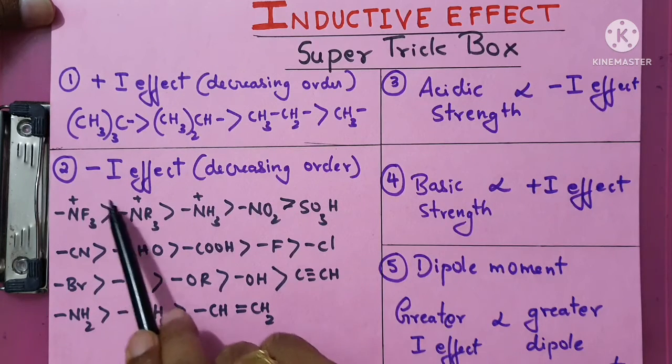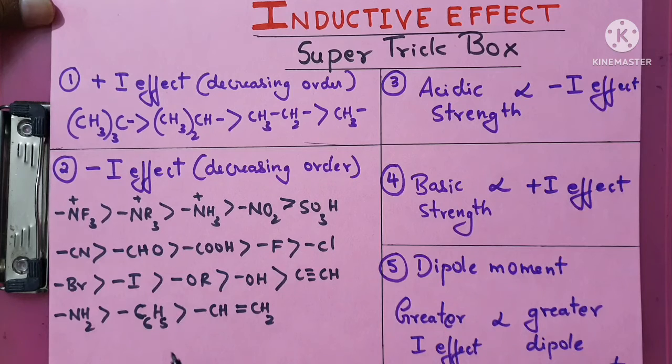Again, come to the -I effect. This whole part what is being seen, this order is very, very important. You need to write and practice. You need to memorize this. Definitely I'm going to come with one more video where I'm going to tell you a small trick for how you can remember the whole order.